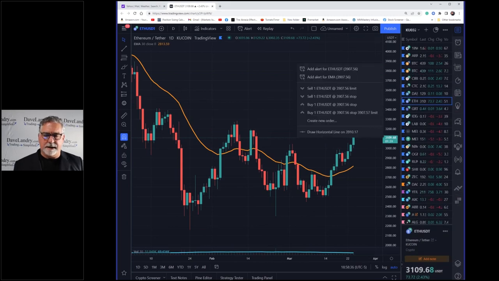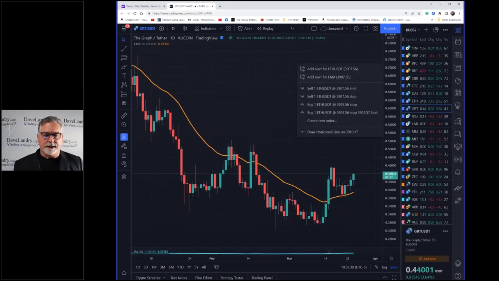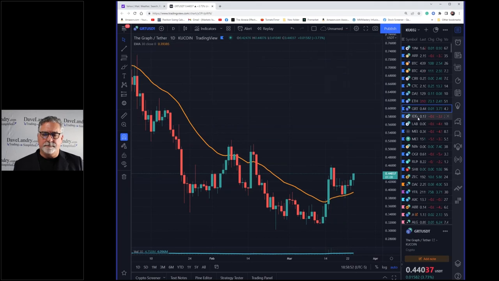Okay, let's see what else is happening. Here's a GRT that I like, okay? Like I said, probably a bow tie. It's bottoming out in here. Looks like it's getting ready to take off. So let me see if we can, I don't know if I'll do it. Let's see, crypto. I guess I'll just wait till after the webinar.